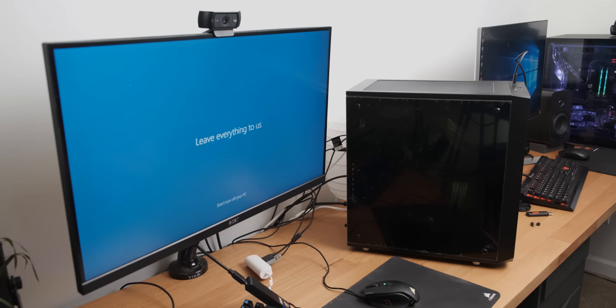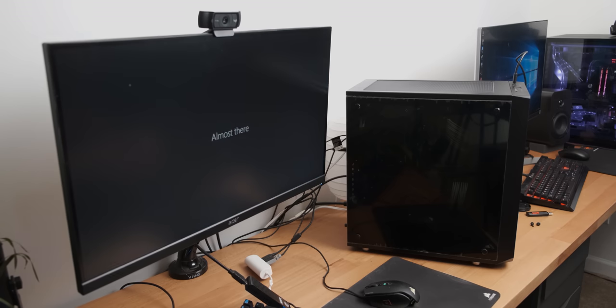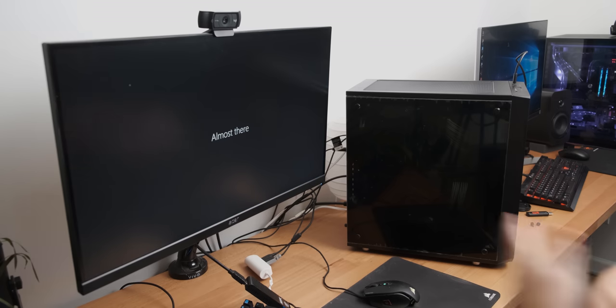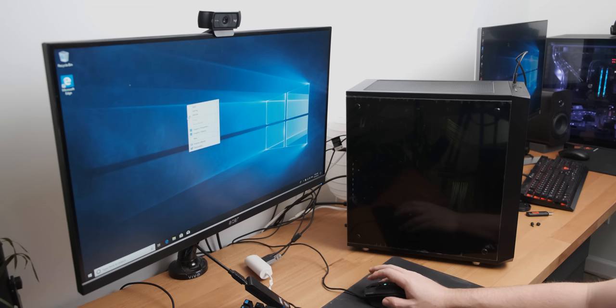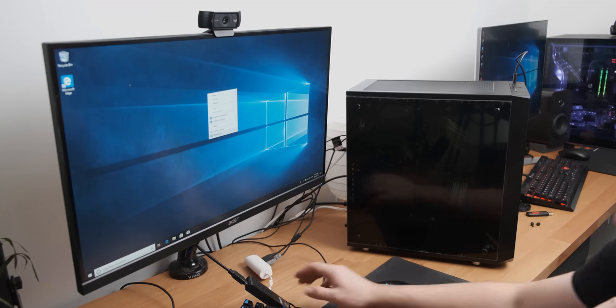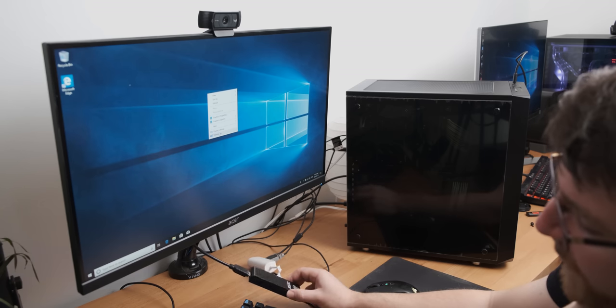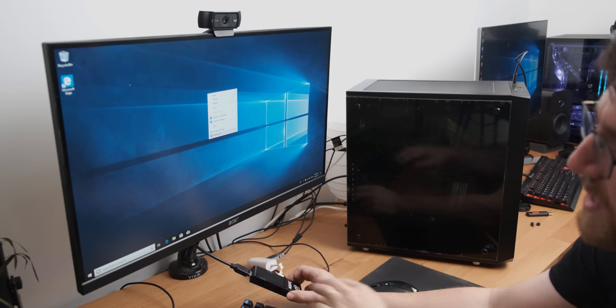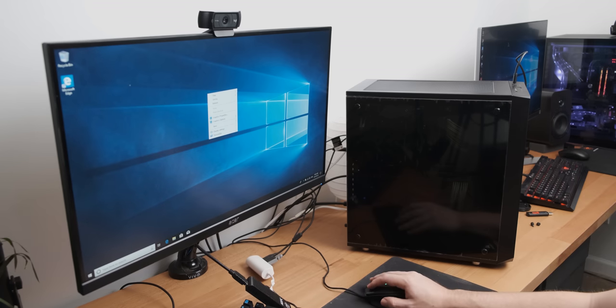Okay, I have to admit, we're not off to a great start. The process has been taking really long. Oh, but there we go, we're almost there. That is a delay that I've not seen in a while. I wonder what speed the storage is on this. I'm actually gonna do a storage test to see how fast the flash memory runs on this setup.